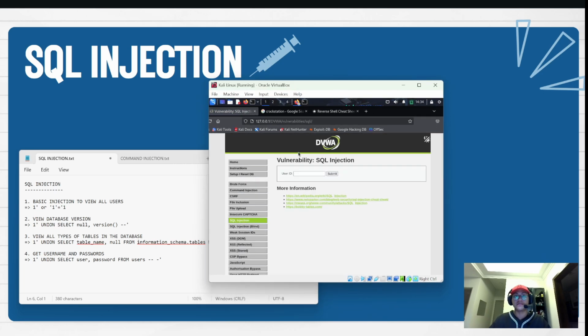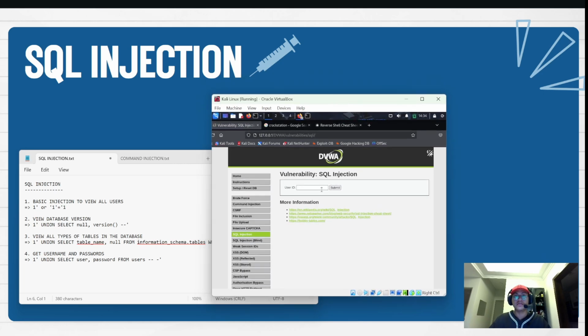What you want to do is try inserting any number. I inserted user ID number 1. The first ID shows the first name admin. Let's try number 2. ID number 2 has first name Gordon, surname Brown.